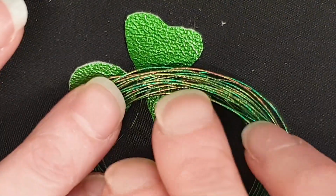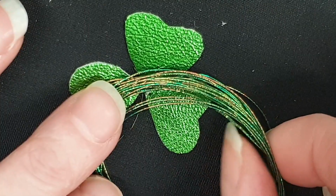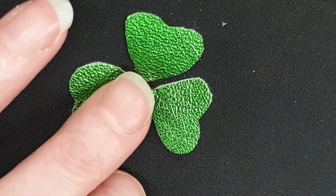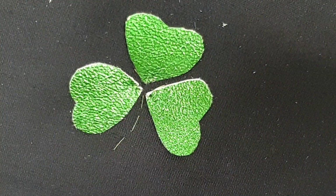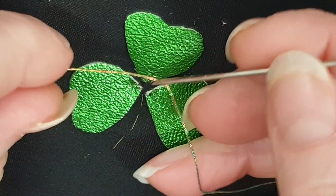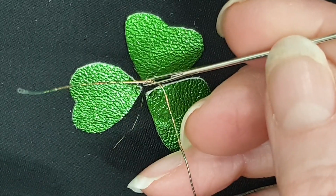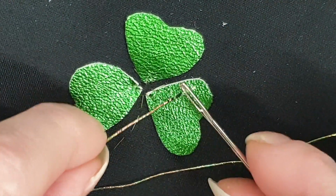So we've got this beautiful 371 thread, and that's what we're going to be using next. So you should have about 50 centimeters in your pot and then in your pack, and then you'll be able to just thread it up through a big needle like this. This is a nice size needle. This is the passing needle that we use, and it just threads really, really easily through the eye of that.